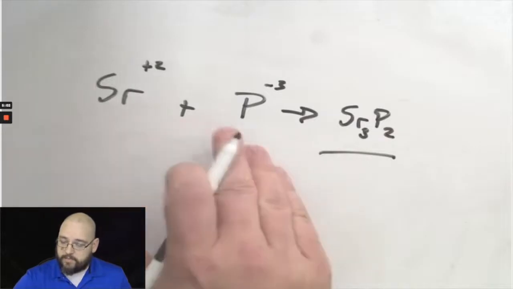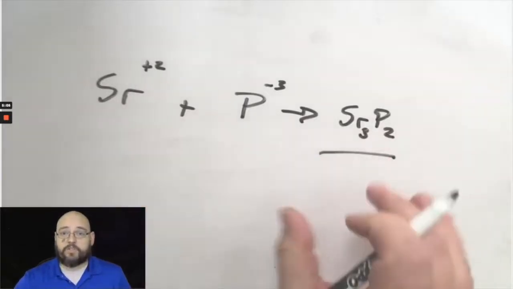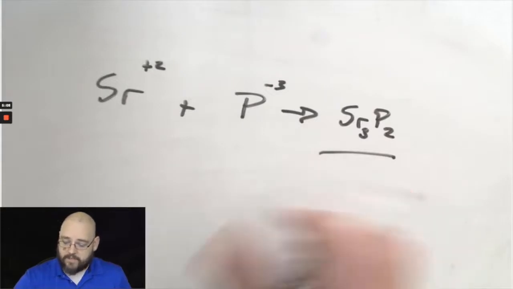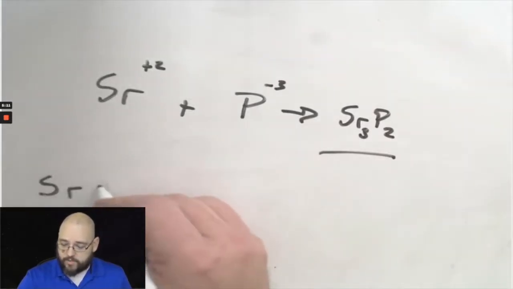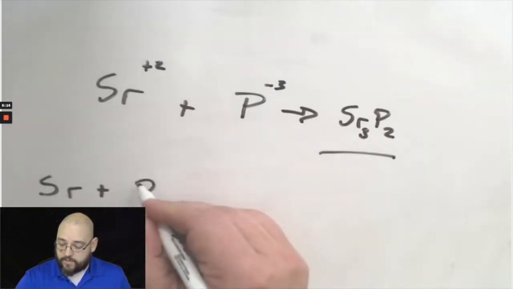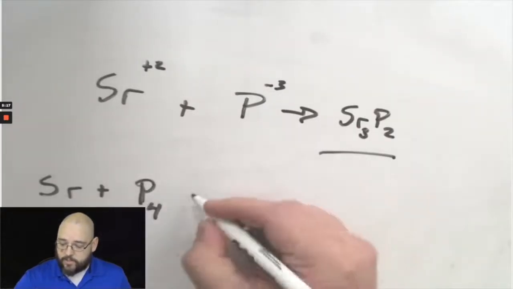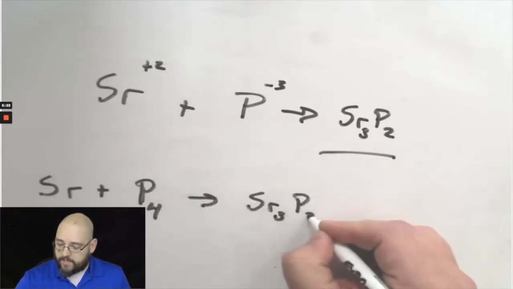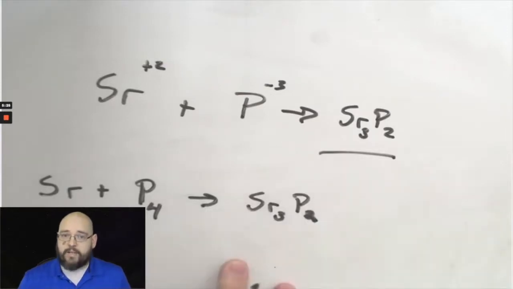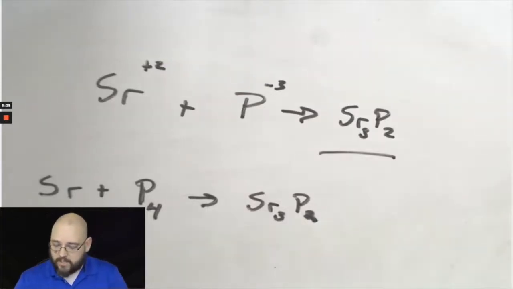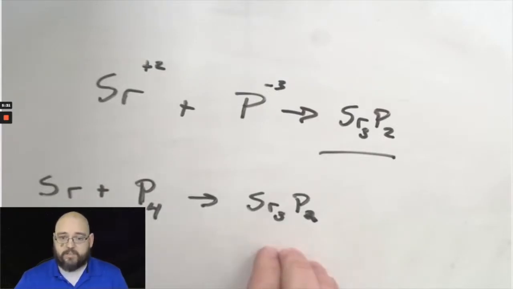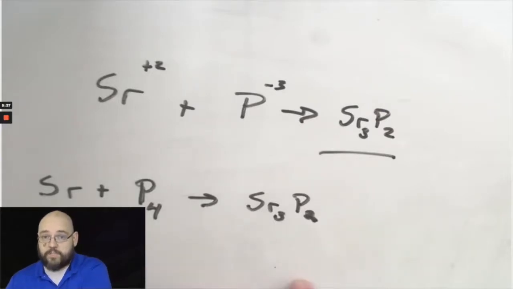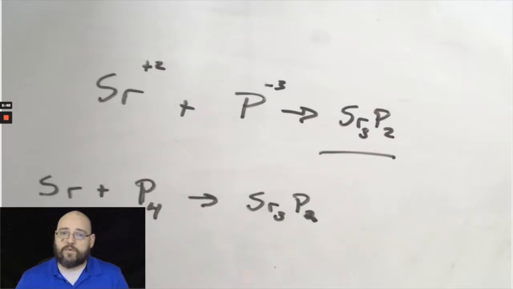So my strontium and my phosphorus combine, and I have to account for the charges whenever I create that compound. So my equation would be strontium plus phosphorus, which phosphorus is that special one, and so it's going to form strontium phosphide. That's a 2. And then I would need to balance my equation. I'm not going to do that right now, but I would need to balance my equation once I've predicted the product. So if you think about it, I have strontium plus phosphorus makes strontium phosphide. And if you think about the words, then sometimes writing down the formulas is a little bit easier.